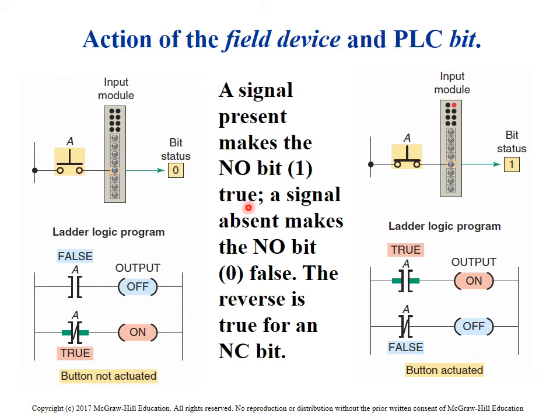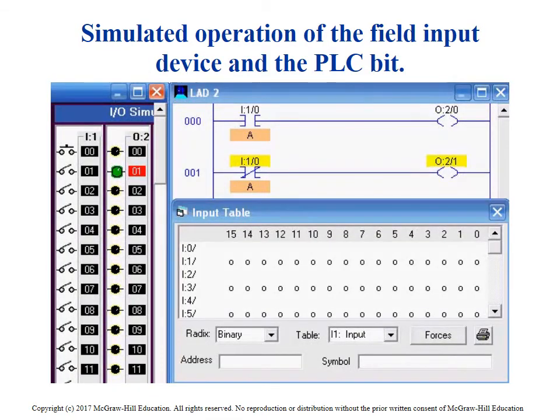Here again, we're going through this a little further. As that contact is open, this bit status is off. When this contact is closed, the bit status is on. Here they use the same address, but they use it normally open and normally closed. So you can see two separate outputs turn on with the action of pressing one button. You've got the 1, 0 when it turns on this output. When you release it, it turns on this output. That's a pretty good example.